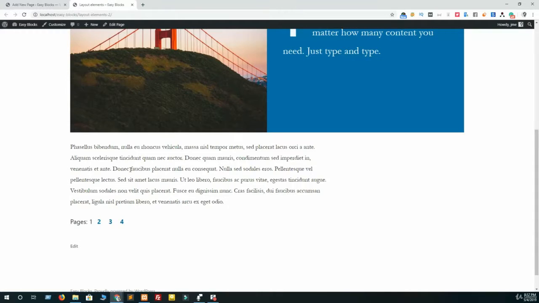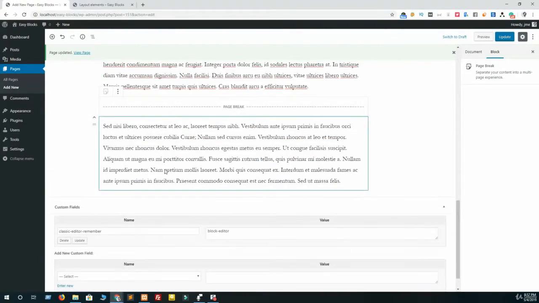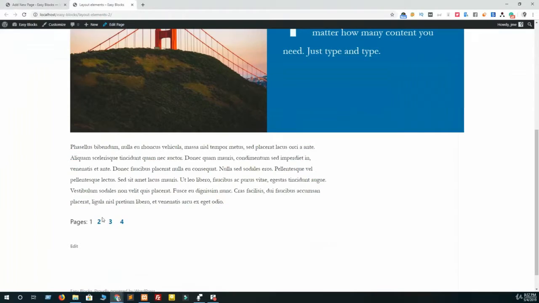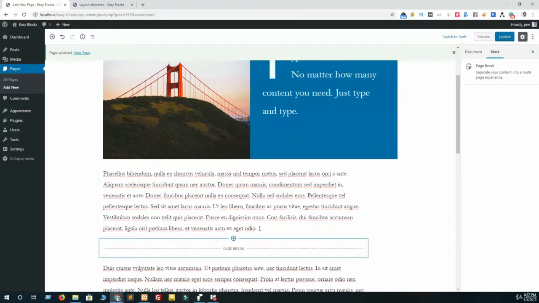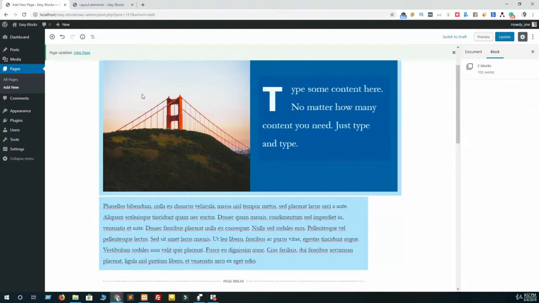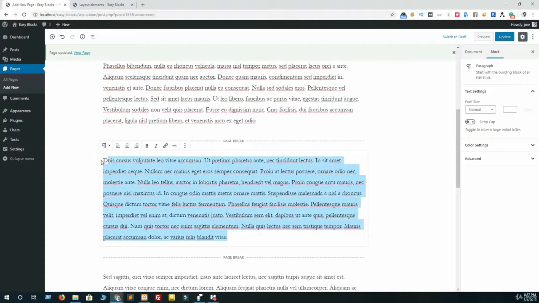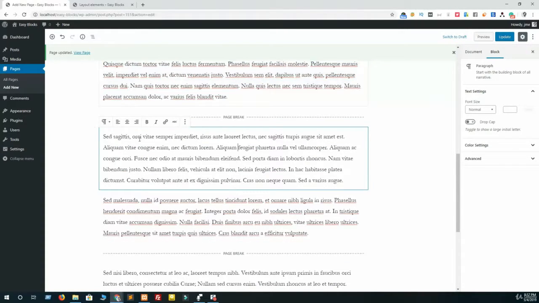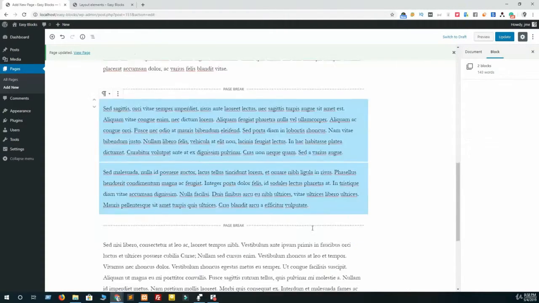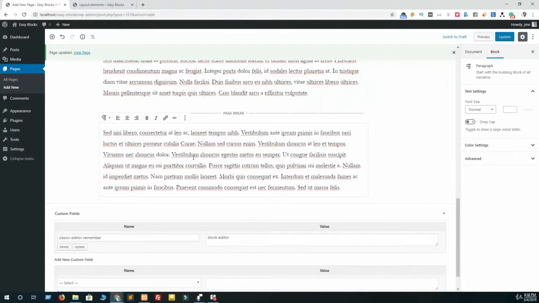Now you can see there are pages 1, 2, 3, 4. That means a single page divided into 4 pages. The number 1 page contains only this block and media and text block, and the second page contained this content. The third one contains this content, and finally this is the 4th page.